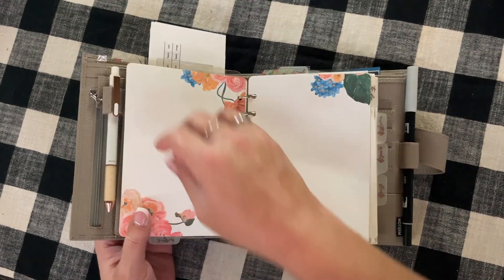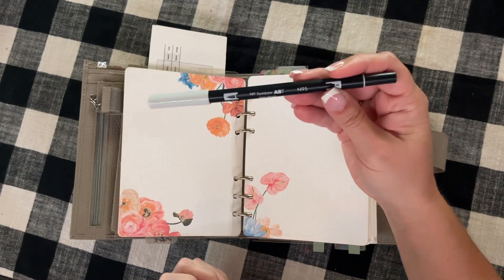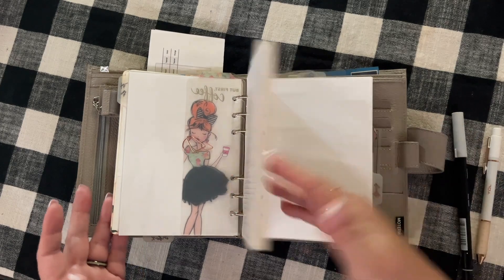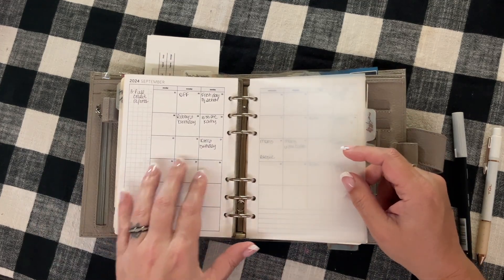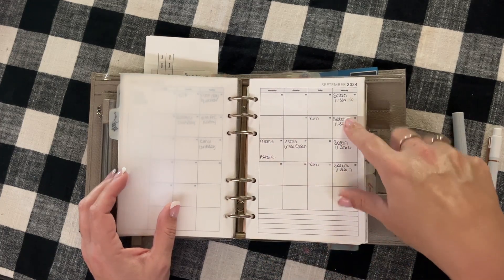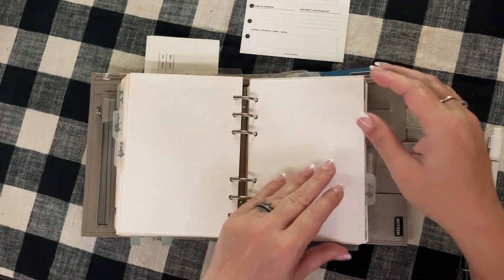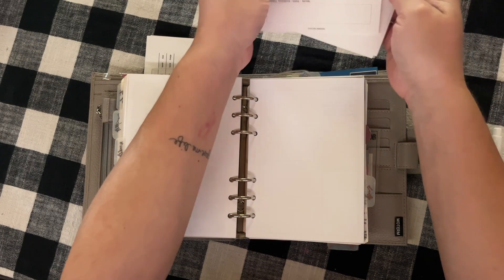The first thing I'm going to do is grab my pen and my Tombow N95 marker. I'm going to go review my monthly real quick to see what we've got coming up. On the 8th, my kid's birthday, an appointment at the bank, and then bonus daughter and soccer. Then I'm going to do my weekly review for the week before.